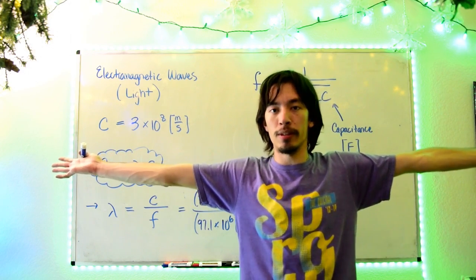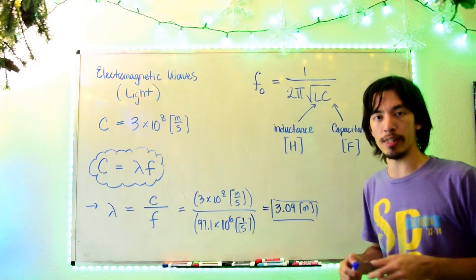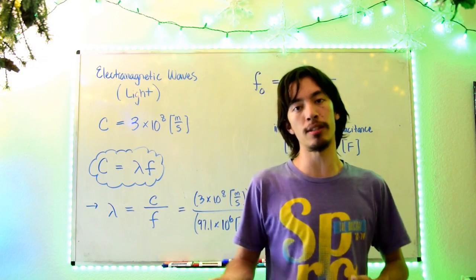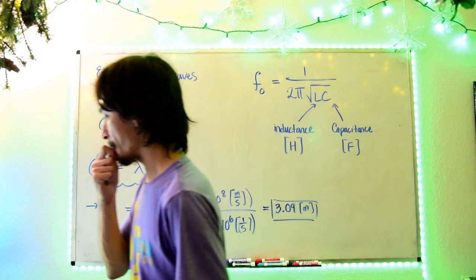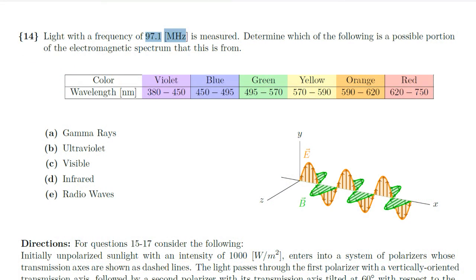Now notice that this wavelength could fit between, maybe a little bit past, the span of my arms. It's a pretty big wavelength compared to a lot of the wavelengths that we deal with. Visible light is in nanometers. We can't see that small of a wavelength with our eyes. If you compare our 3.09 meters to this table, since everything is in nanometers, the answer does not fall inside of this table. So you can automatically say that it cannot possibly be visible light.